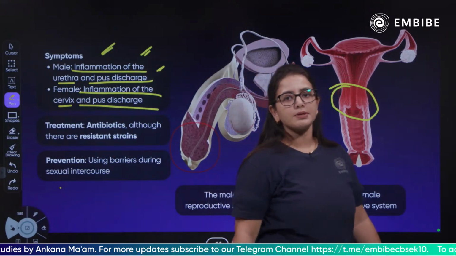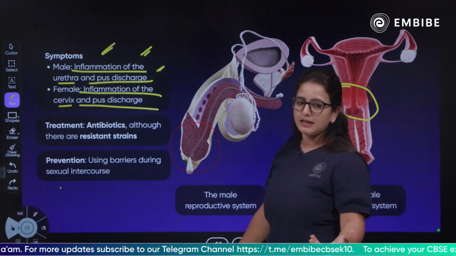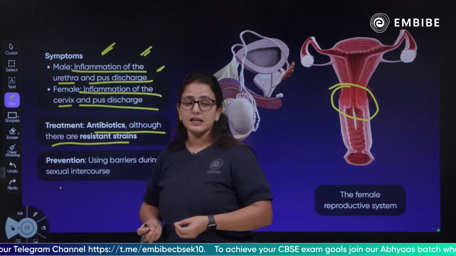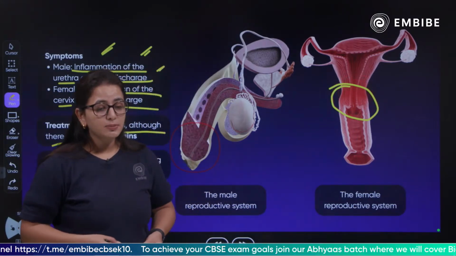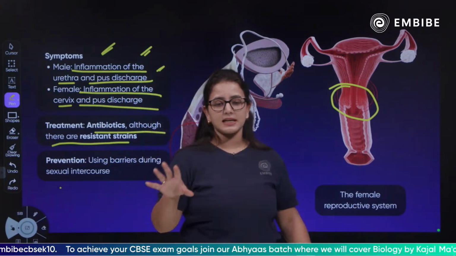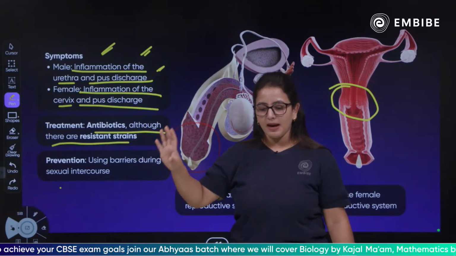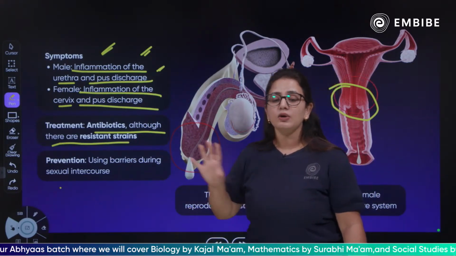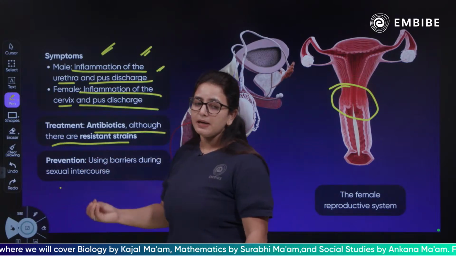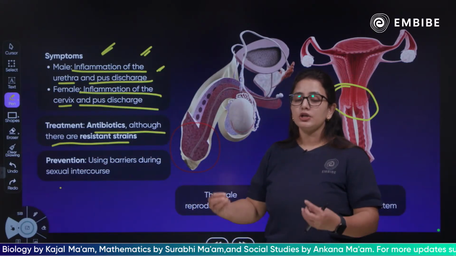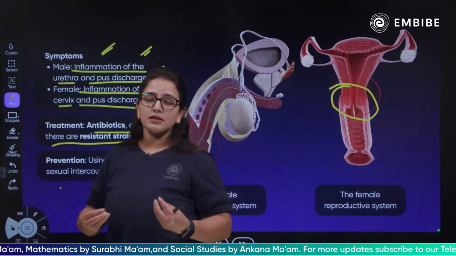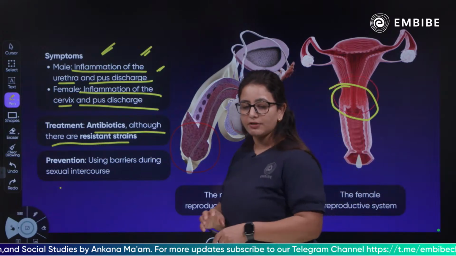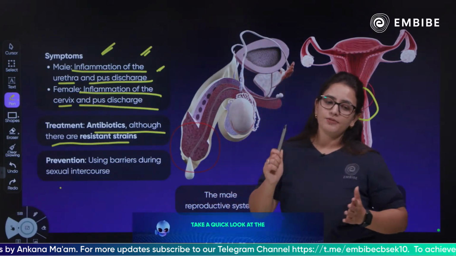Treatment क्या है gonorrhea का? What happens? How we can resist this infection? Simple भाई, यही simple है. Antibiotics, although these are resistant strains. Simple. This is what I was talking about. There is a certain STD which is getting resistance because of the antibiotics. Antibiotics तुम्हें पता है antibiotics किसे किल करती हैं? बैक्टीरिया को किल करेंगी और जब ये बैक्टीरिया रेजिस्टेंस हो गया है किसी भी एंटीबायोटिक के लिए, तो इसका इन्फेक्शन रोकना थोड़ा मुश्किल हो जाता है. सिंपल. क्या प्रिवेंशन है? प्रिवेंशन, there is a physical barrier during any kind of coitus. Please basically avoid the risk. There is only one particular method to avoid any kind of sexually transmitted disease, which is the physical barrier.